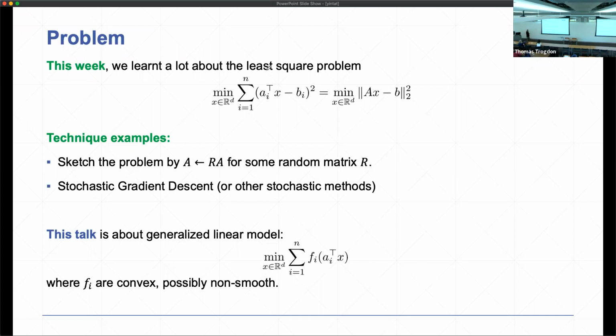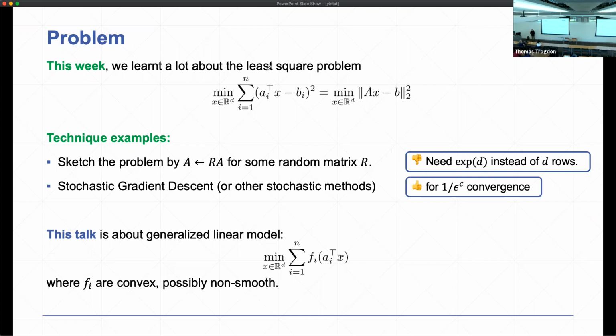And so for many applications, sometimes fi is non-smooth. We want to show how to use randomization techniques to solve the generalized linear model. And why is this difficult? For example, for linear programs, if you have a polytope with many constraints, and you want to approximate it by another polytope, how many constraints do you need? Imagine the original body is a sphere. How many faces do you need to approximate a sphere? In general, it takes exponential in d.